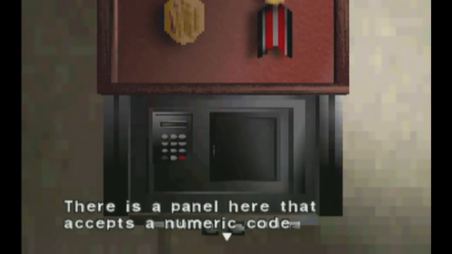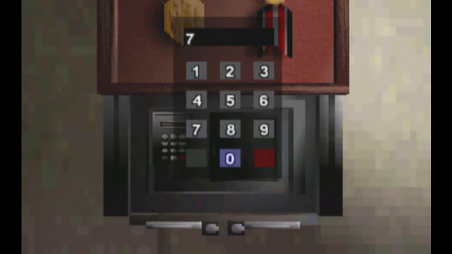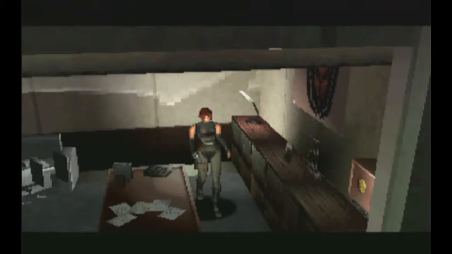So once that's done, you will need to put another code in, and the code is, come on, scroll through the text please, thank you. The code is 705037, and once we do that, we get the key card L. So now let's try to make our way back to the main entrance, or not, because there is a Tyrannosaurus Rex in here, and it's feeding on that guy's corpse. Nice.